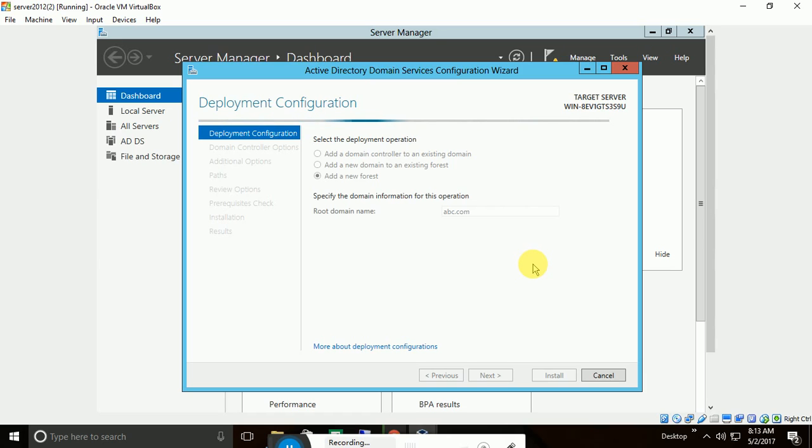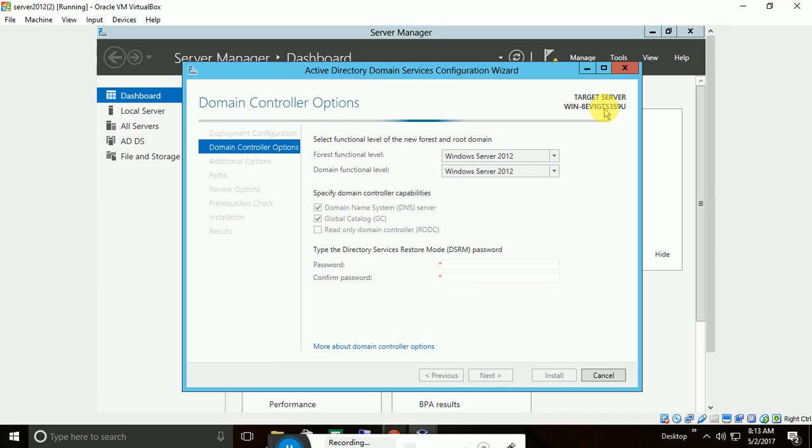But before installation of Active Directory, just change server name. I forgot to change this server name, so it's a default name. So just change it and make it user friendly server name.